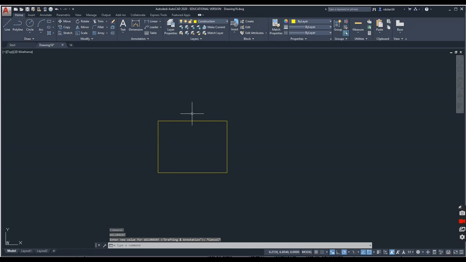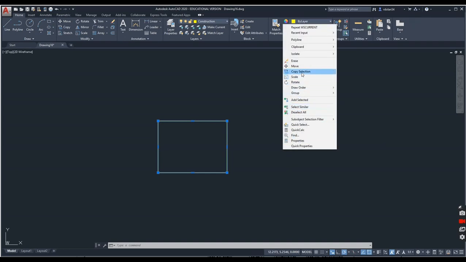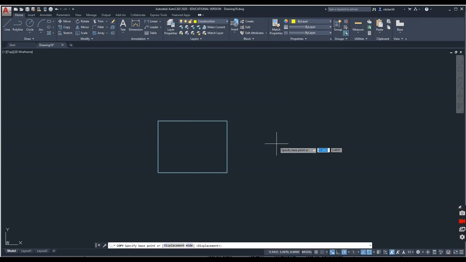What we're going to do is copy this up now. I'm going to click on it, and there we have our grips, and we know we can move those. Then I'm going to go anywhere and right click, and right here you'll see copy selection. We must pick it first, then we pick copy selection.